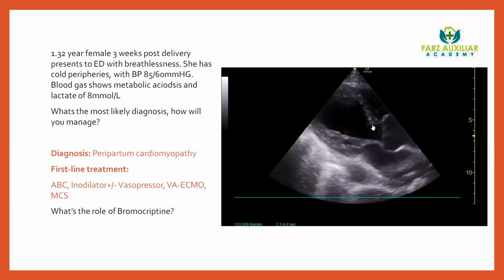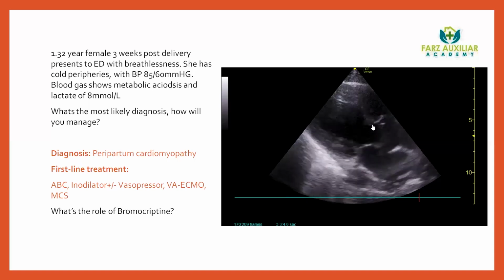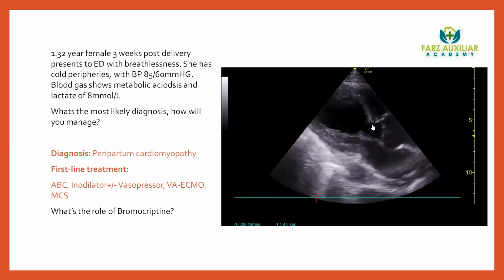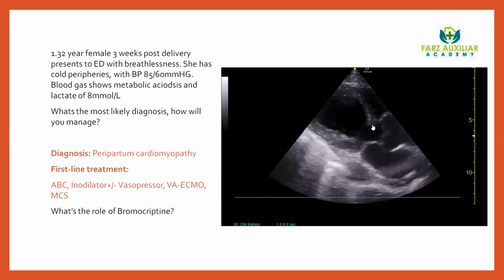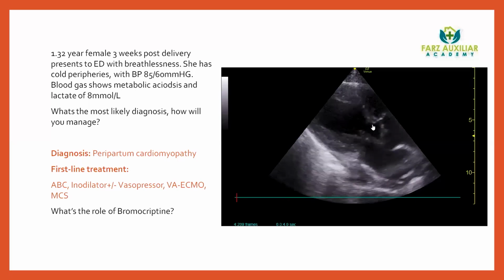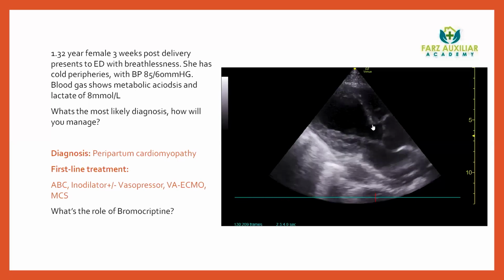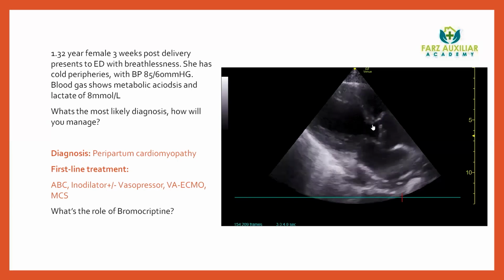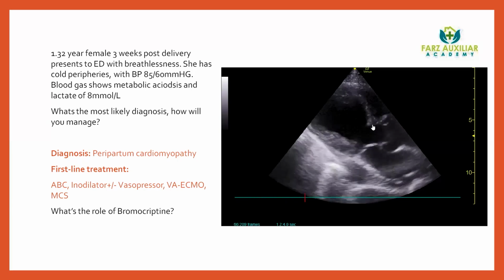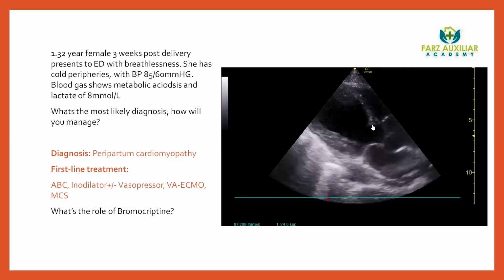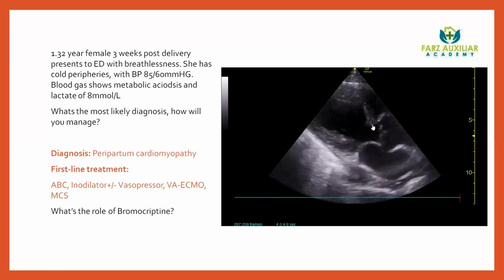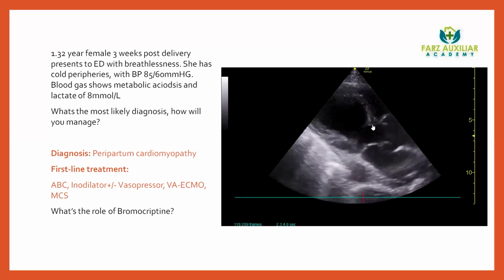Yeah, there is some controversy between the boards across the countries. The American board is not keen on using bromocriptine. They don't suggest using it, but Europeans definitely favor the use of bromocriptine. One thing to note is if you are using bromocriptine, you should be using it along with anticoagulation. Definitely with such severe LV dysfunction, you will be using anticoagulation anyway, but especially with bromocriptine use, it is advised to use it along with anticoagulation.